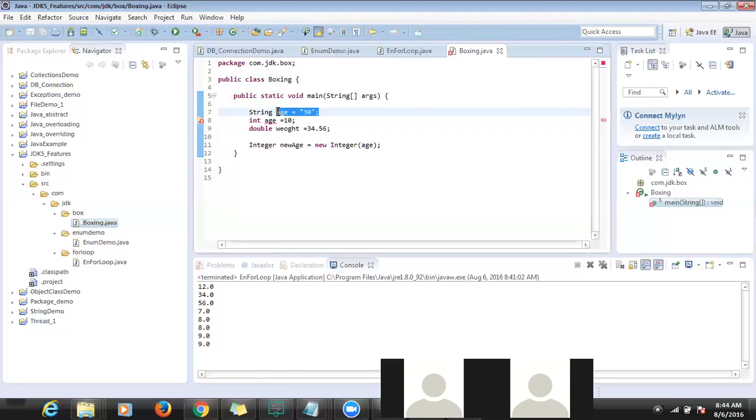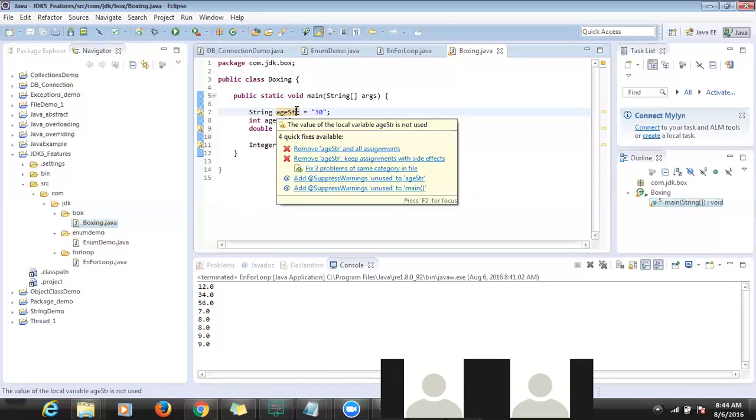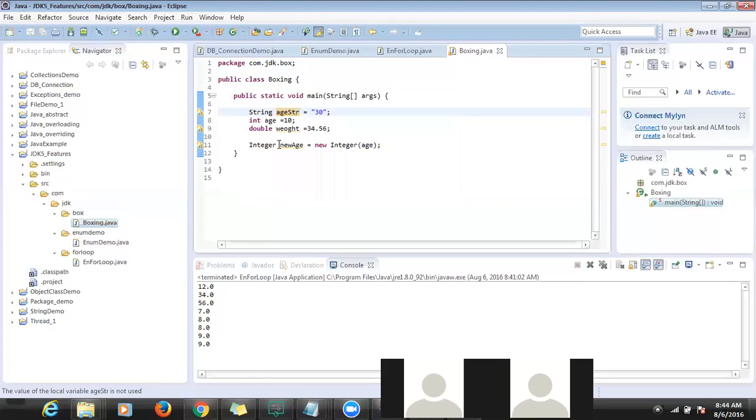This age string is in string format, but you want to convert it into a number, so that you can apply a condition: age greater than 30, or less than 30, or greater than 20, less than 20. If it is in string format, you are not able to compare it. So if you want to convert that string into a number, let me take, say for instance, a string.